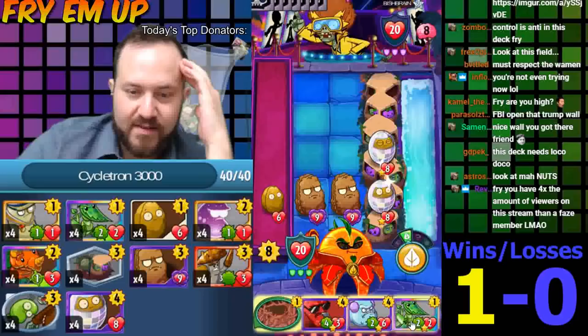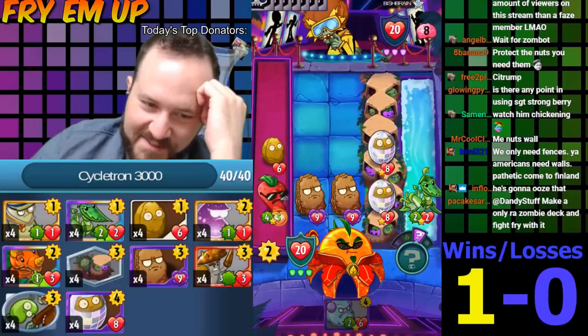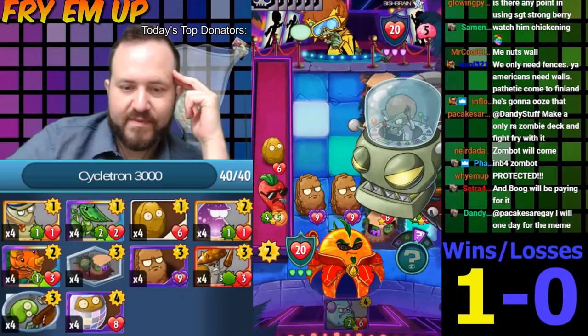Alright, we're gonna get to work with this, Sergeant Strongbird. Play chickening! It'll be like 30 damage to phase. Fry, you have 4 times the amount of viewers in the stream. Then, phase? Oh. Then some random phase.